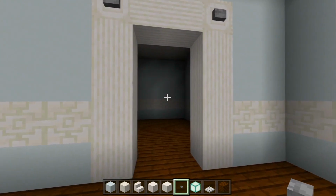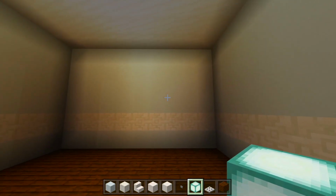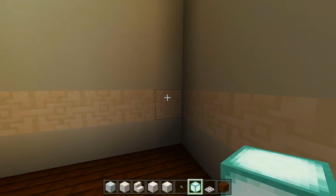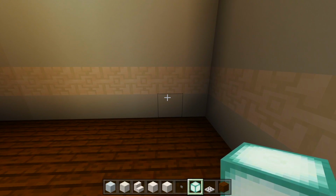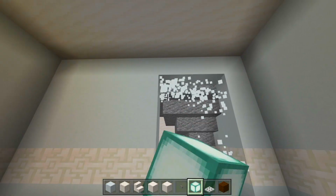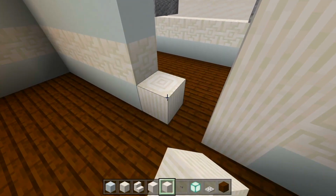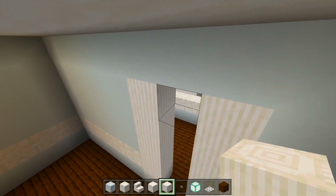Let's go into this room. It's pretty dark, so let me add a light. We can look at this back wall. Leave 1 space here at the right. So line up with the 2nd block, carve out 3. Go ahead and bring it up by a total of 5. And this is going to be the doorway leading into this bathroom. So just 1 block thick.